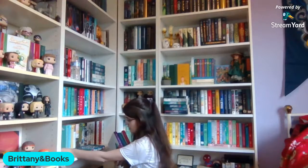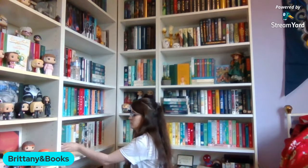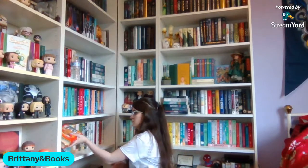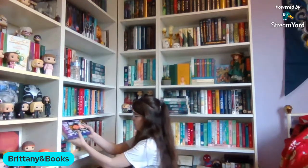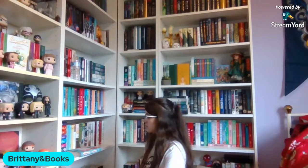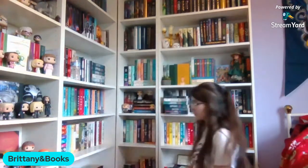Well, I hate stacking books. Literally the bane of my existence. I hate it so much. These aren't even going to fit. I could fit one. This isn't going well for me. No, I really don't like the way that looks. You guys can't really see that. I'm not going to bring it over. That's too much effort.